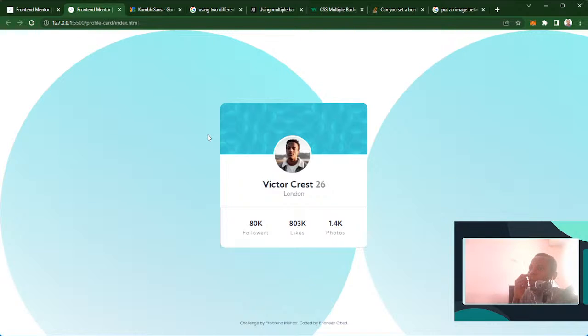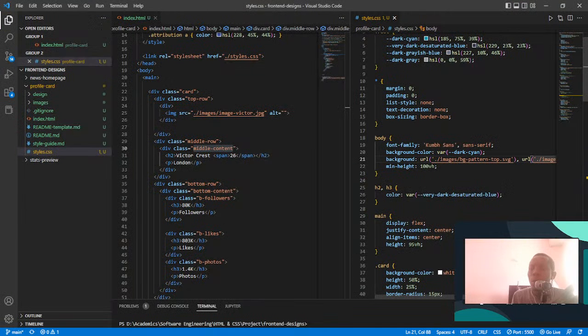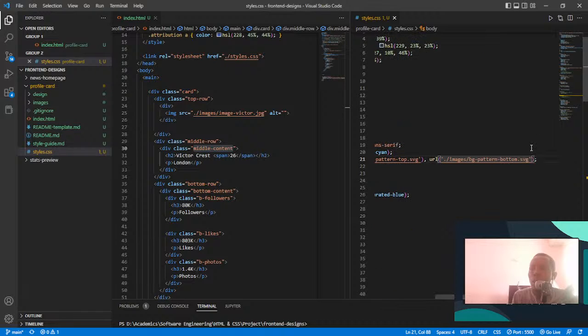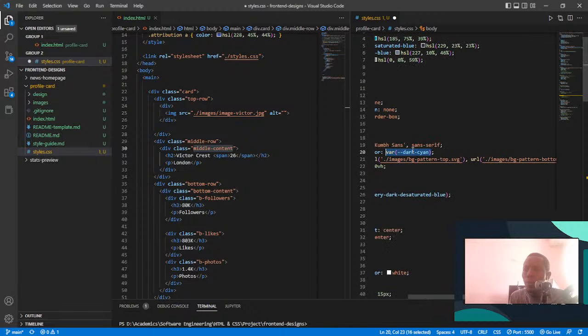Ooh, so then it overrides my background color property. Okay, so in that case I think I can then go ahead and add a background color, which in itself was this.